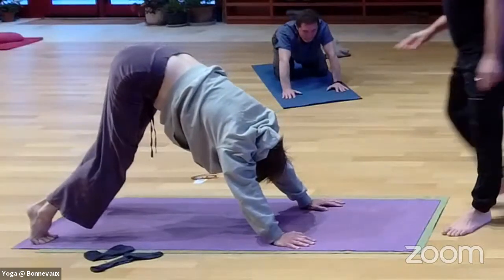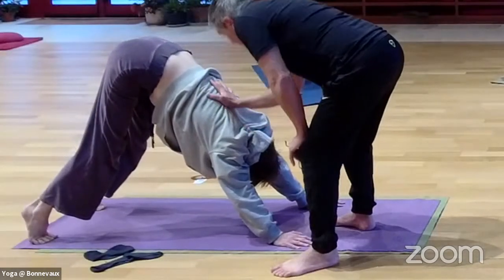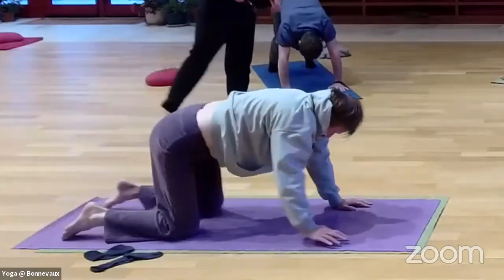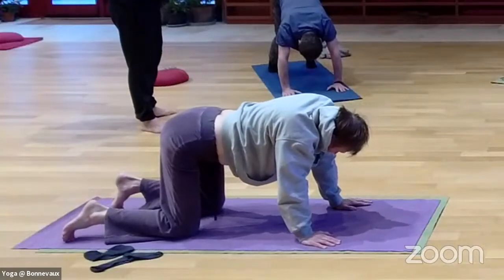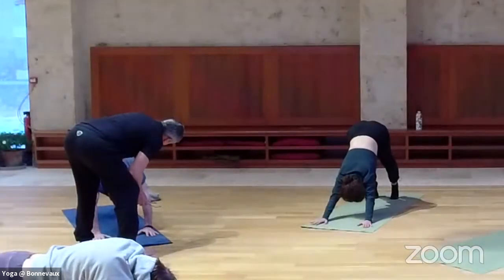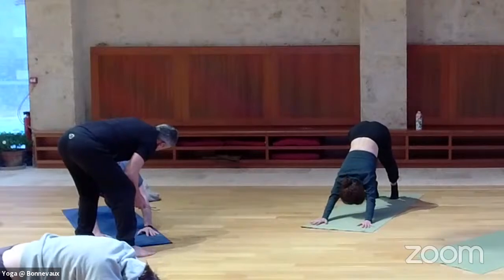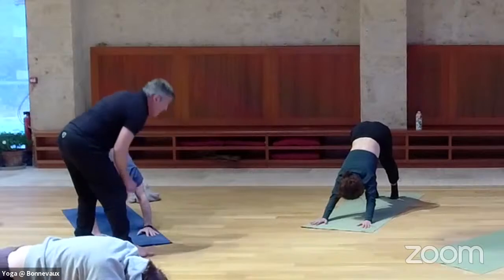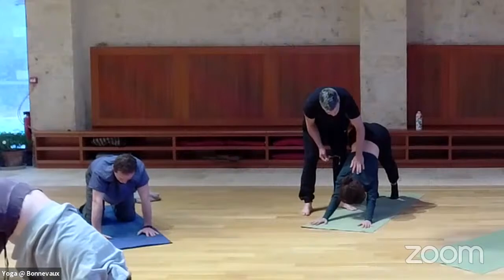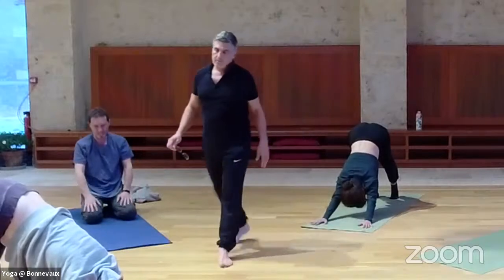Yeah, do it a few more times. Yeah. So the body is opening because you are resting into your hands and toes and you're going up. If you've ever been to Barcelona and you've seen the cathedral, the Sagrada Familia Cathedral by Gaudí, what's amazing is that it looks like the building is dripping from the sky. Is that okay? That's very good. So it's like you're going up, but it's more like you're dripping from your tail. Beautiful. Beautiful.